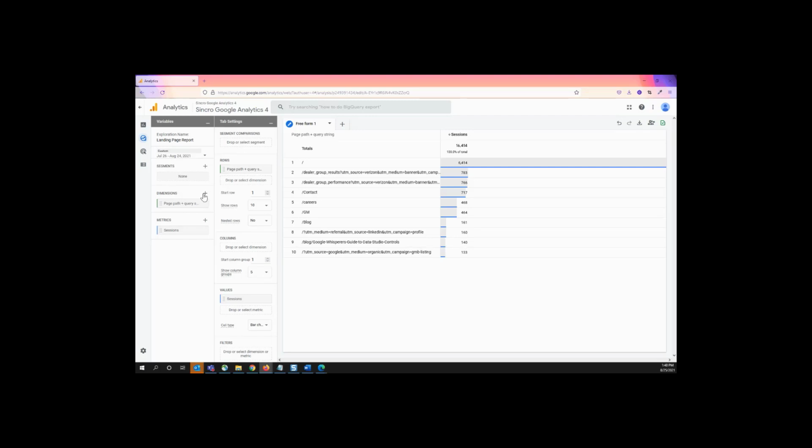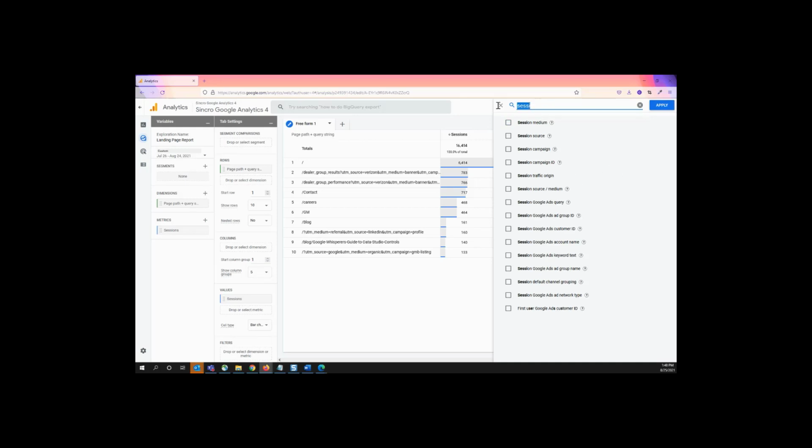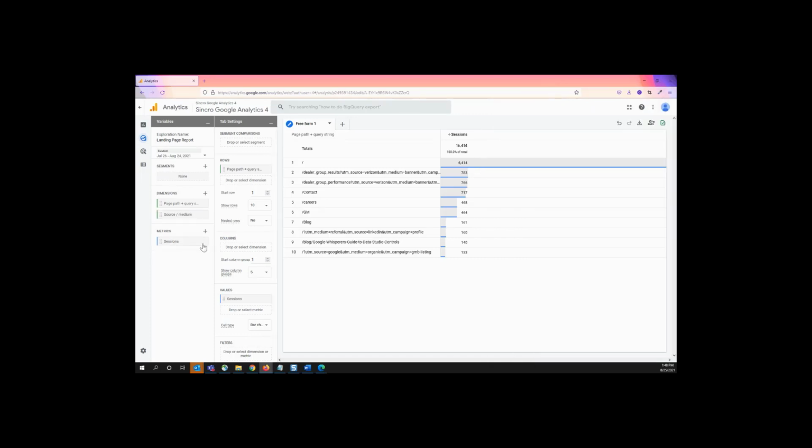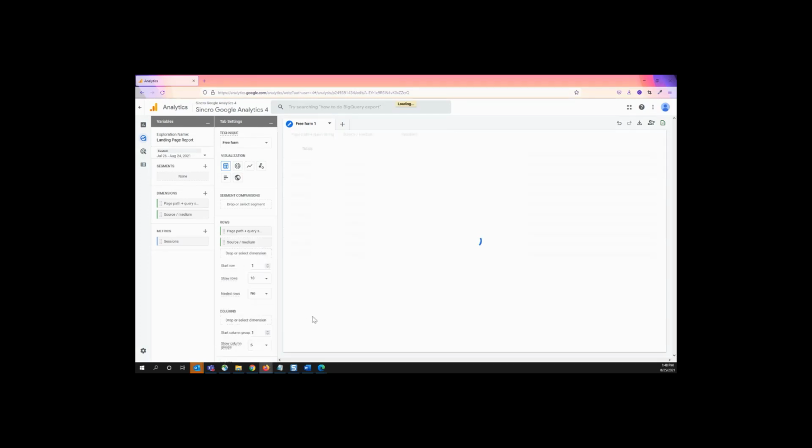To do that, we're going to come back over here, click on dimensions, and add in source medium. It's the Google Whisperer's favorite dimension, as everybody knows. And now I'm going to hit apply, and now it's available to be added. So if I come back over to my row here, I can quickly add in a second dimension of source medium.